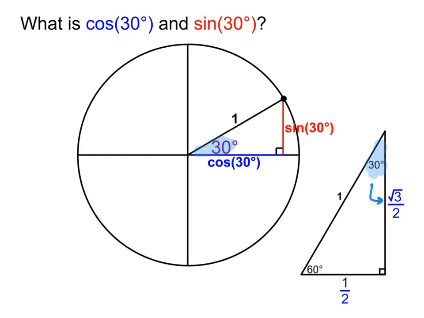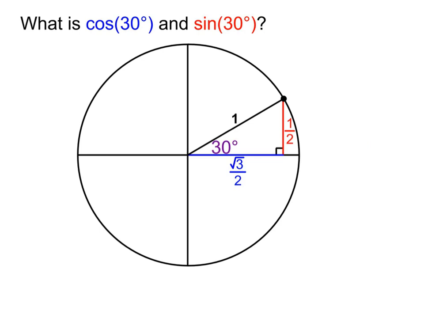So if I want to see what the adjacent side is, notice the adjacent side here is going to be root 3 over 2. That's our adjacent, which means that that is going to be the cosine of 30 degrees. And the opposite side, that means the 1/2 must go with the sine of 30. So then sine of 30 equals 1/2, and cosine of 30 equals the square root of 3 over 2. And those are then considered the exact values. And again, I knew those values because I could see that I was dealing with one of those special right triangles, specifically the 30, 60, 90 right triangle, and was then able to just go to that picture and see what those values actually are there.